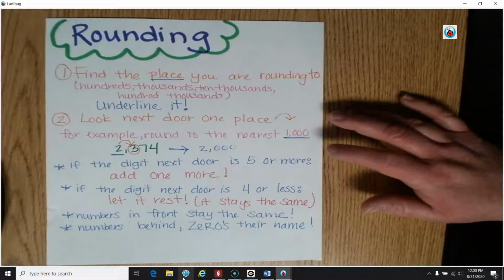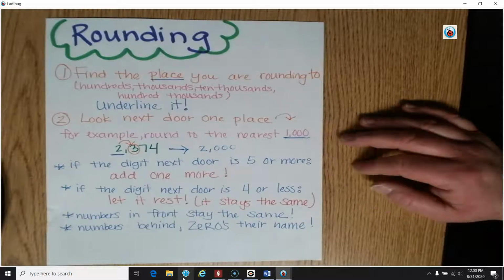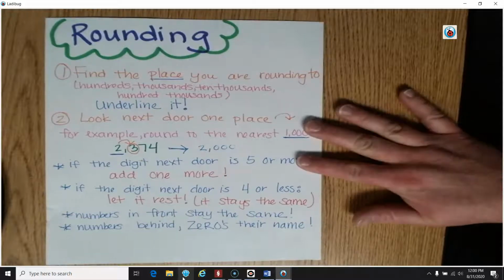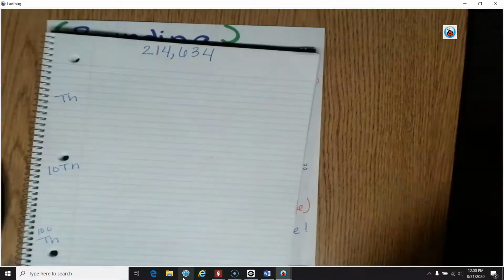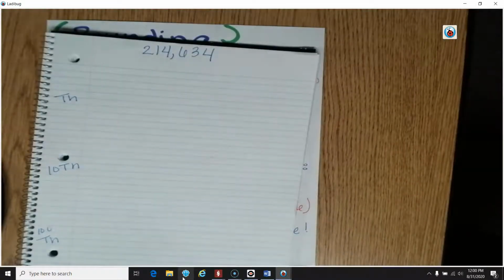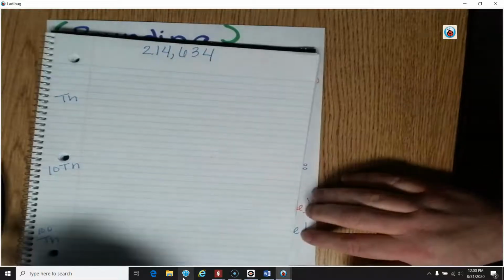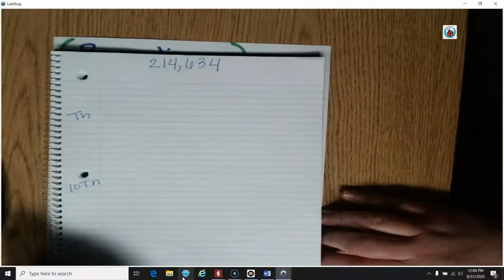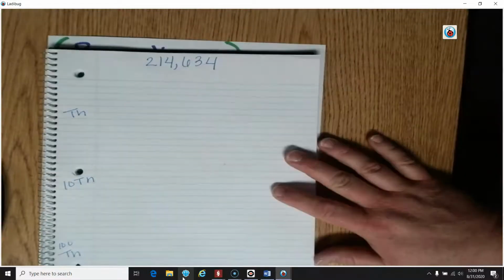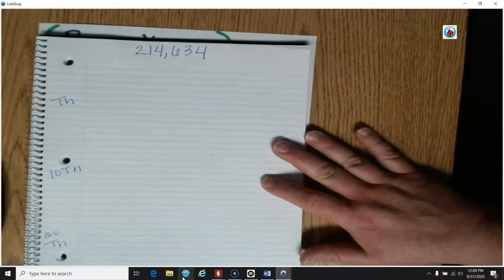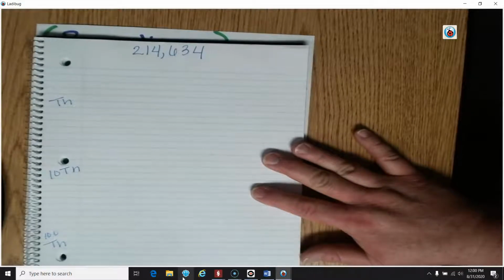Okay, I am going to work through a few examples with you, and I'm going to keep this chart nearby to help us, okay? So I feel like my pen is done. So you notice I do not have number lines drawn today because we are not using them today. Now, you might prefer to use a number line, and that is fine, but you do need to know this way of how to do it also, okay?